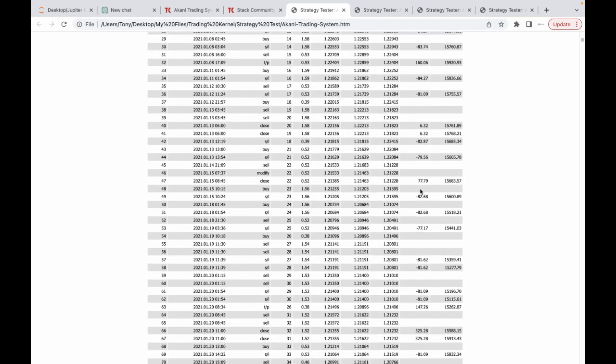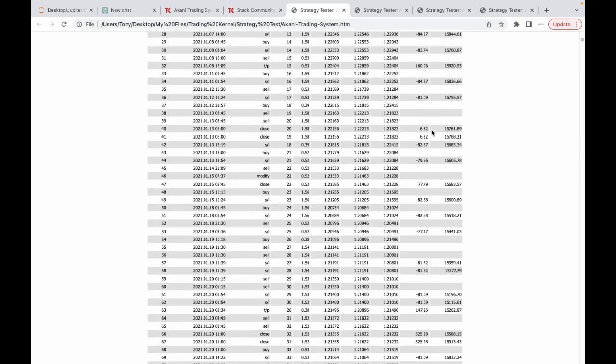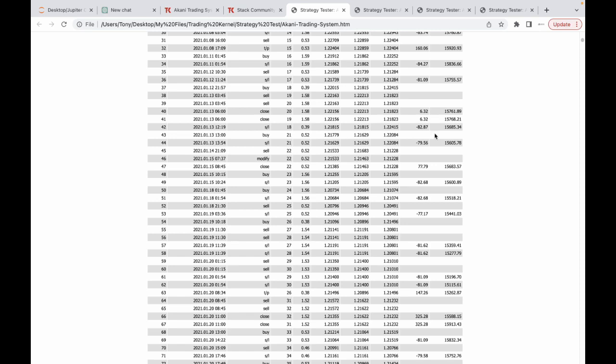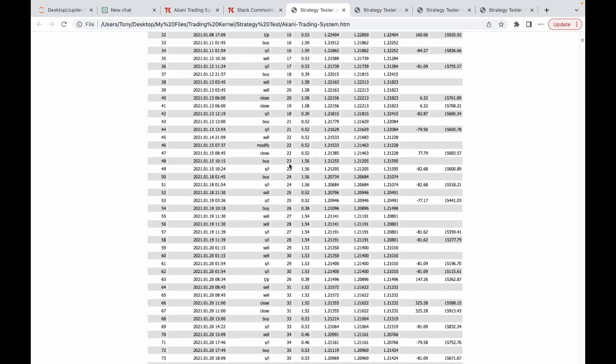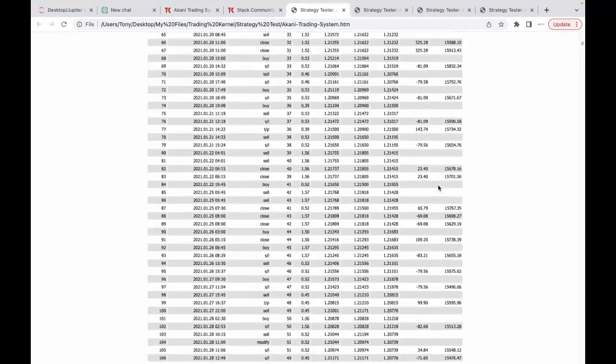Right. So as you notice, guys, as the account equity reduces, our lot size also reduces. You can see that's gone to 0.52 from 0.53, right? And also as our account equity increases, our lot size also increases. This is because we are risking exactly 0.5% per trade, right? As you can see that, guys. So that's how the strategy works, guys.